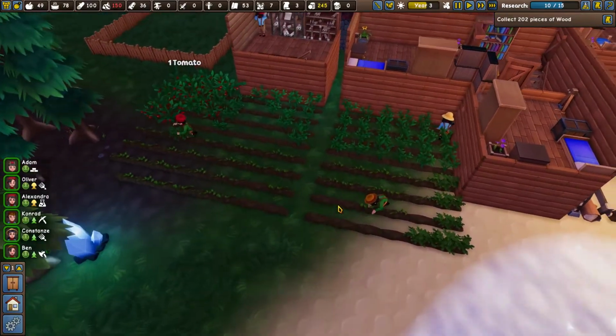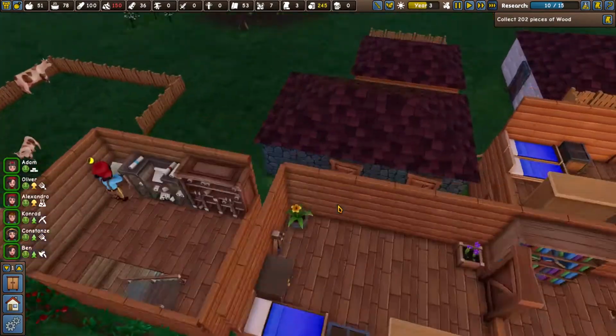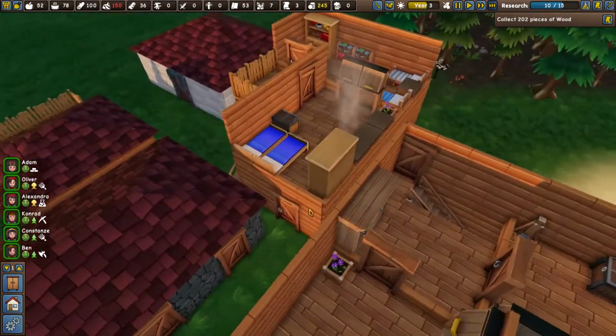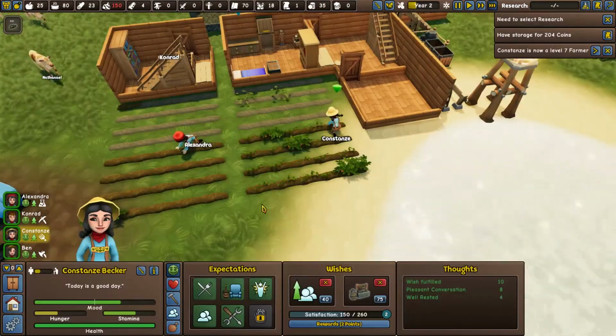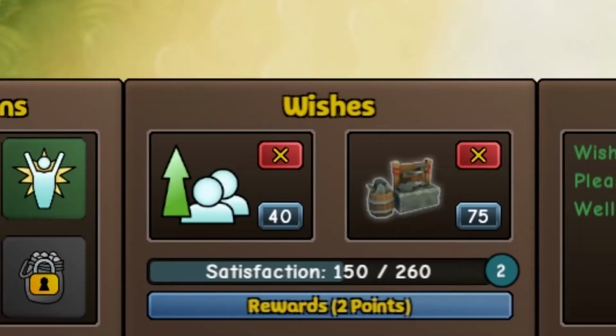The game then takes the sum of the positive and negative and allows you to give them a ton of good traits. Along with the expectations, there are also wishes.